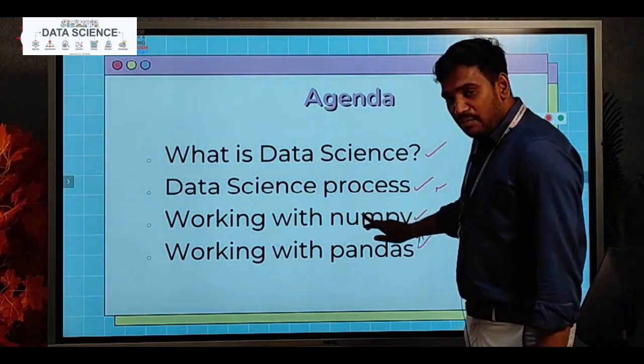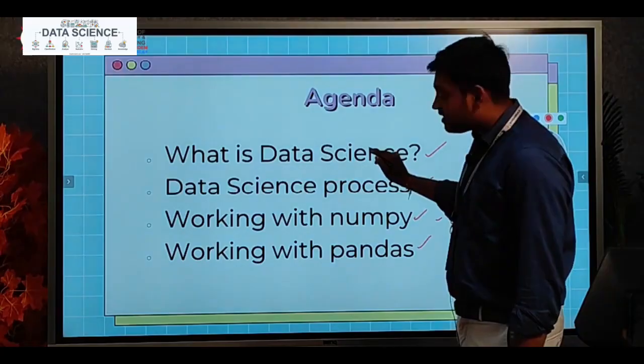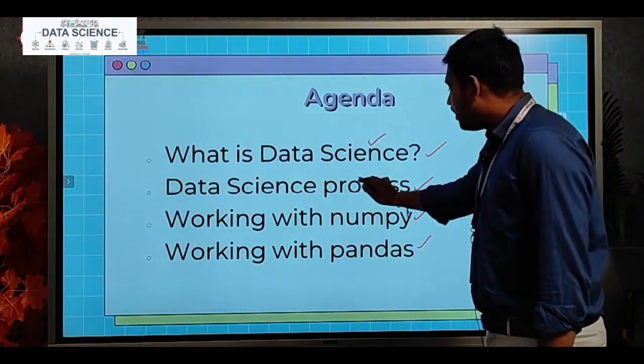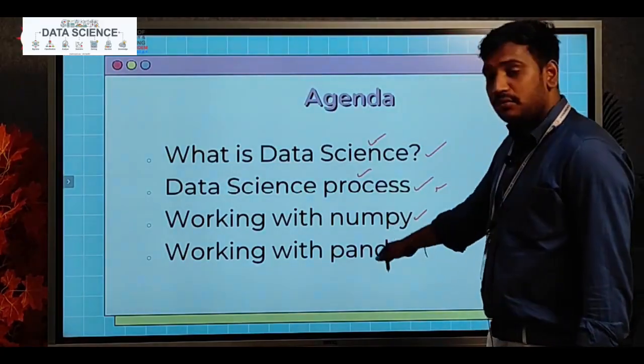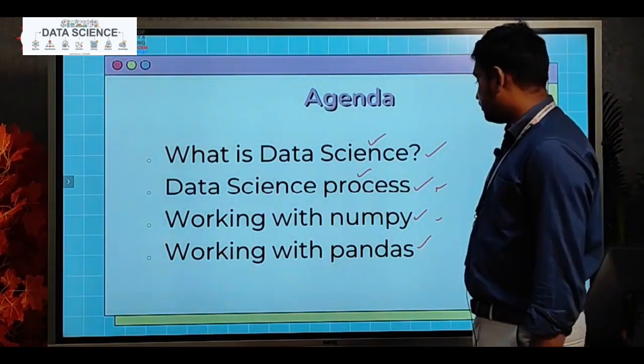To learn NumPy and Pandas, you have to understand what is data science first, and you have to understand the process of data science also to get a clear understanding about NumPy and Pandas.